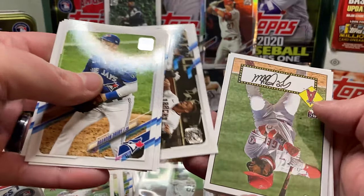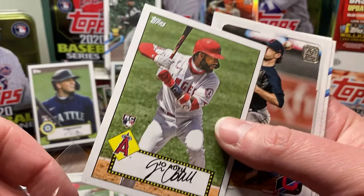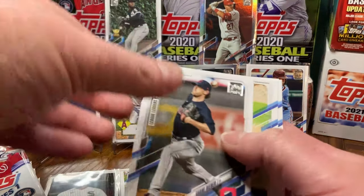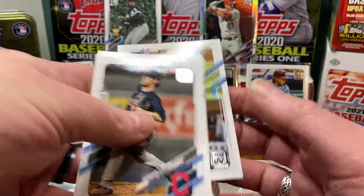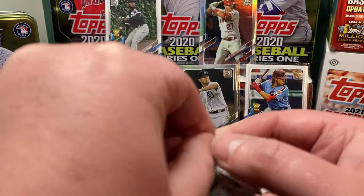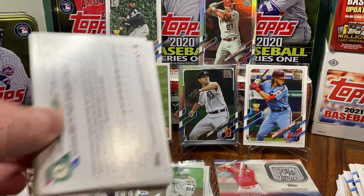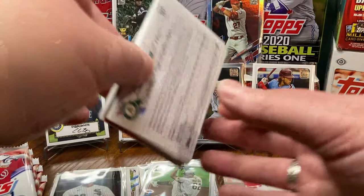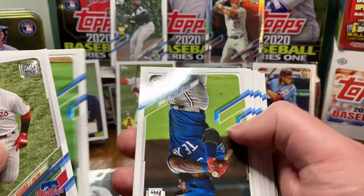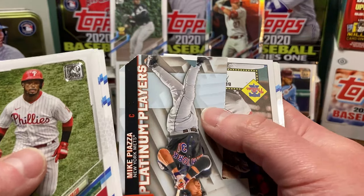Put that in the rookie pile. You're looking at a gold in one in 27 packs — right there you're looking at the worst odds. Joe Adell — there we go — 52 rookie, very nice. As much as I love that Luis Robert card, it's not long to stay up there; Joe Adell and his 52 is going to replace it. Matthew Boyd. For short prints: retail is one in 69 packs, fat packs one in 33, and blasters is one in 79 packs — that's a tough pull.